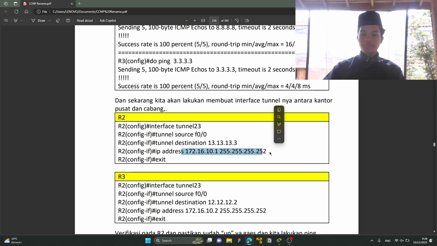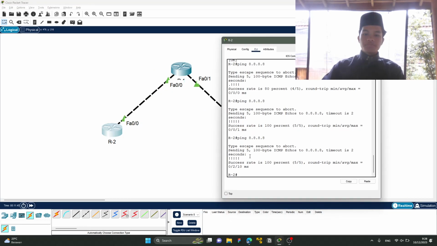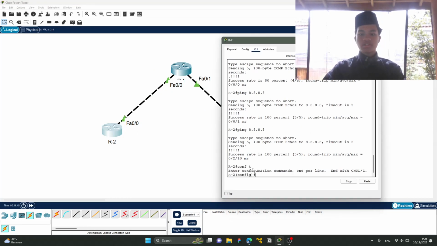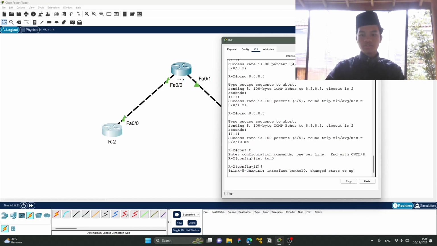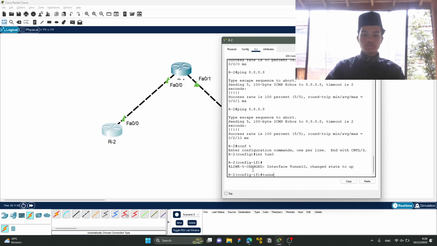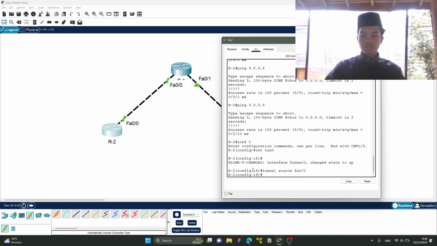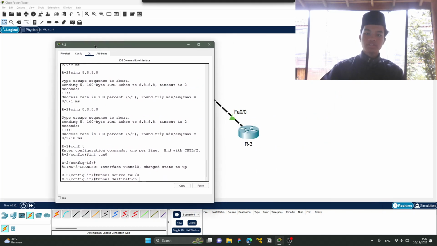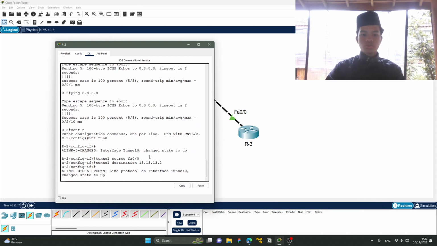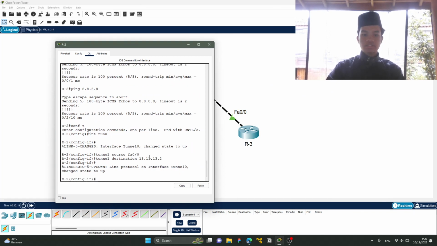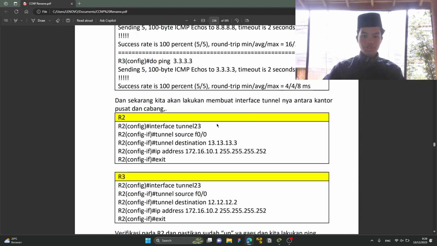As you can see here, just wait. Configure terminal, interface tunnel 0, right? Tunnel source means our interface Fa0/0. Tunnel destination means the other end of this tunnel, which is router 3, so it's going to be 13.13.13.2. Then what should we do again?